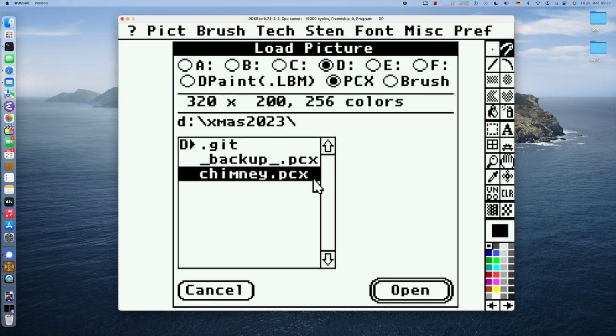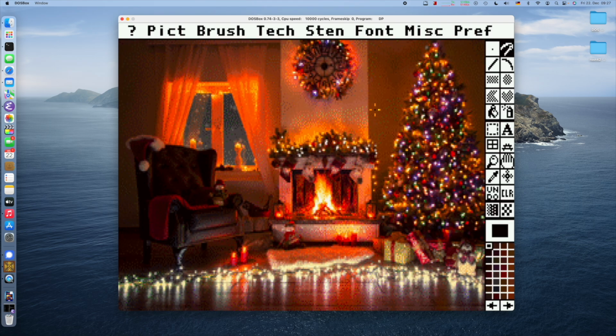And I forced it to have 128 colors, obviously with a palette of 256 because I want to use the other 128 colors for some nice effect. And this is the image. I don't know who the author is, so I'm using this here for artistic and educational purposes only. Looks quite nice, I think, very kitschy Christmas scene.